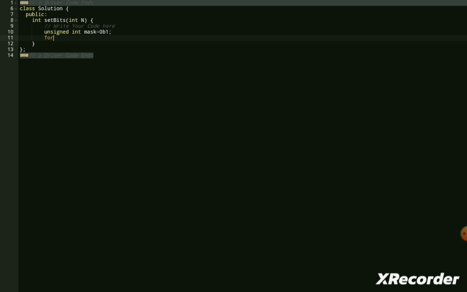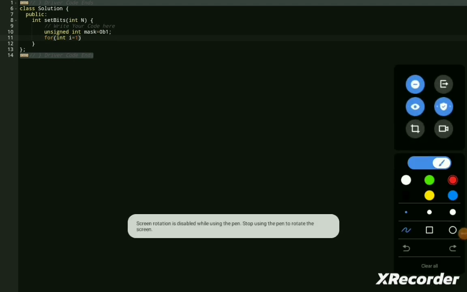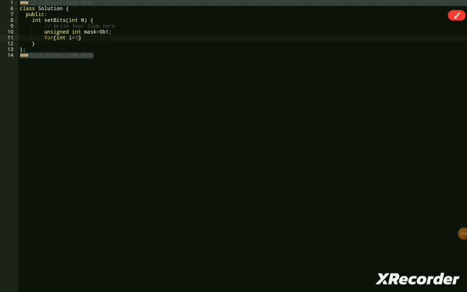We will check up to bit number 32 how many ones are there, because n is smaller than 10 to the power 9, so obviously there can't be any set bit or any one after bit number 32. Actually, what is going to happen is, suppose instead of 32 bits we have a system where only 2 bits exist. Suppose integers are made of only 2 bits instead of 32 bits, or 3 bits. Let's assume that integers are made of 3 bits, not 32 bits.